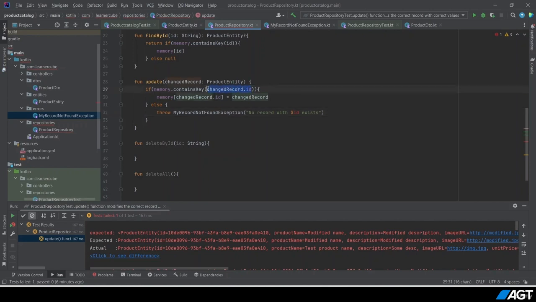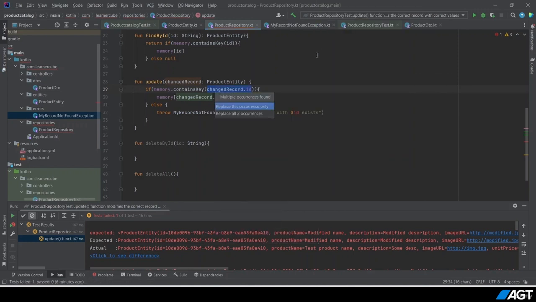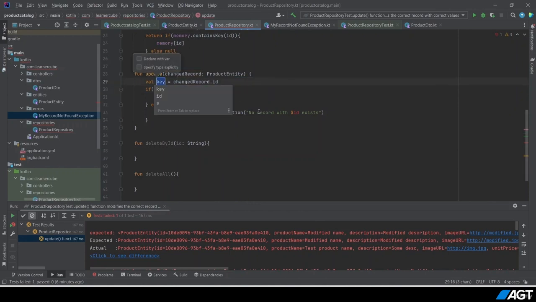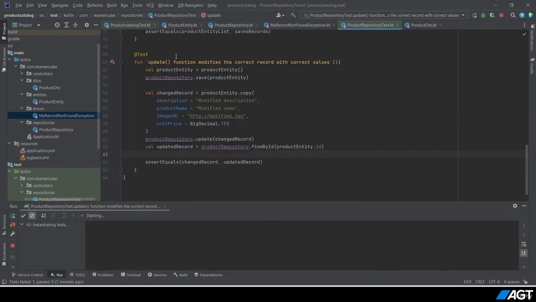Let's add that into a variable. I'll run the test again. We've completed that. Our test passed.